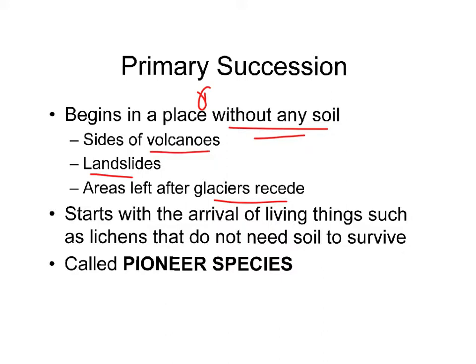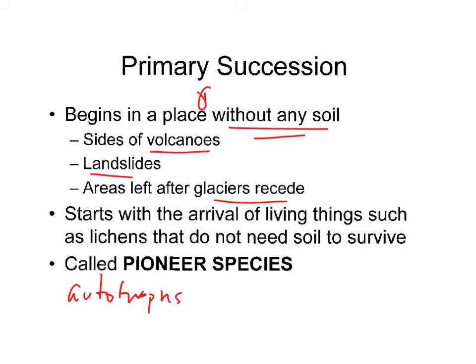And primary succession is always going to start with the arrival of a special type of living organism. And these organisms, because they're arriving in an area that has no other community, you're not going to get a predator or an herbivore as your first species to arrive. Why? Well, those things would need something else to eat, a food web to rely on. So the first things that move into an ecosystem are always going to be autotrophs, first of all, so they have to be able to feed themselves. And they have to be able to live on no or very little soil.